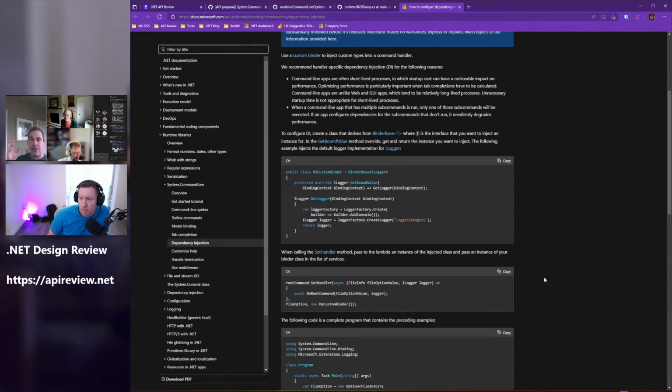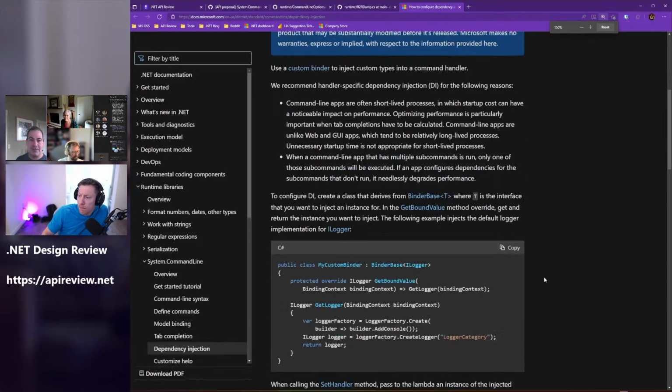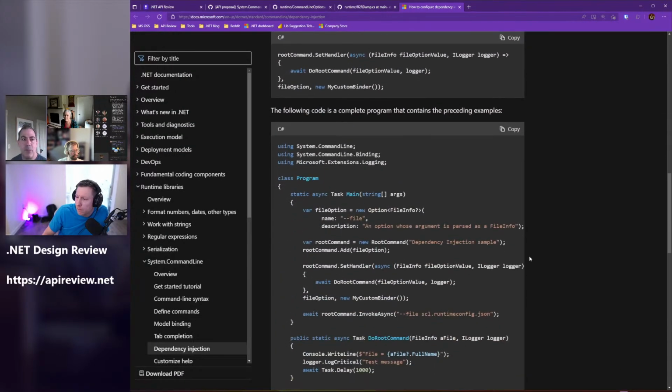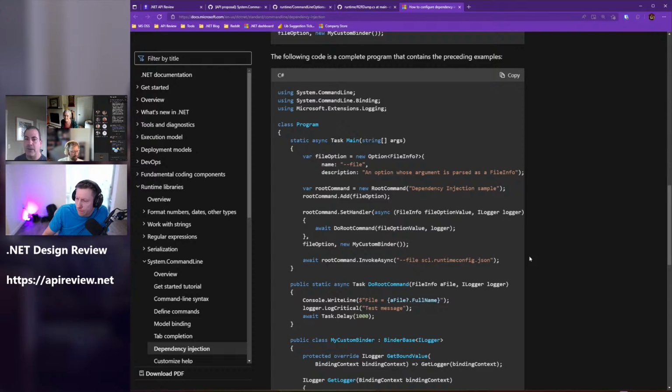We don't have set handler methods with 50 generic type parameters. We already have more overloads there than we need, and we're going to reduce that. But say you have a complex type that you want to pass into your handler, and you're going to build it from the values of maybe a dozen different options.